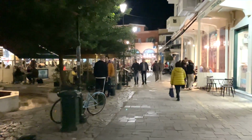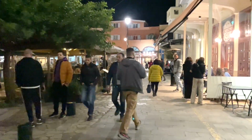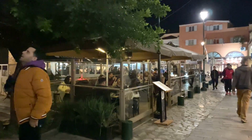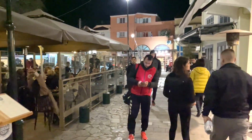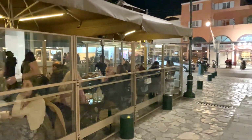Very nice place, Kalamata. It's 238 kilometers from Athens. It's about a 2.5 hour drive, really good roads. So if you are on holiday here and you have a chance to come down here in the summer, I'd highly recommend it. A night or two down in Kalamata would be great. You won't regret it.